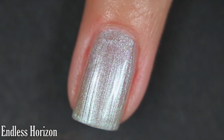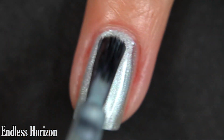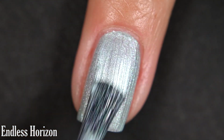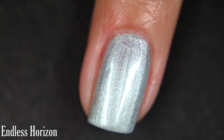I got opacity in 2 coats. If you're picky, you might want to go in for 3. I was able to make out just a hair of a nail line after 2. It didn't bother me at all, but some people I know it might. This one will dry glossy and removal will be easy. And there are 2 coats.